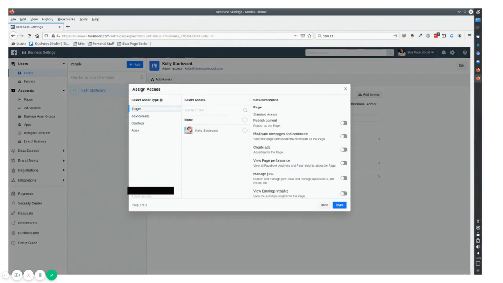Once they've added that, you have the ability to add both pages for permissions, and you can see below pages on that drop down there is add account. So they can add you to both at the same time. For the set permissions, if you scroll down to the end, there will be one for admin access, and they can select that one and it will go through. And you will get an email notification that says you have been added to the business manager and you need to accept that request. And then you would be added to the ads manager after that.